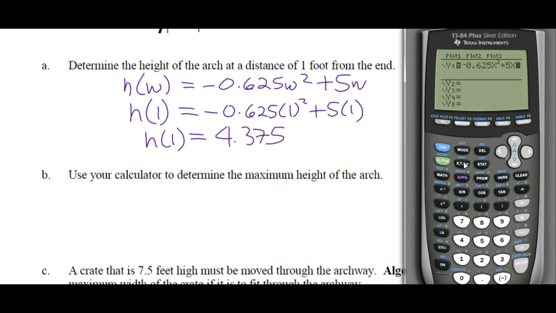Okay, because use your calculator to determine maximum height of the arch. Okay, we want to set a window. I'm just going to use what I got. Let's just take a look and see. Okay, it's not that high. Right? What was that scale? So again, we can start at 0. We got to go 1, 2, 3, 4. It kind of looks like it's peaking around 4, so I'm going to go up to 10. So let's go 0 to 10, and then let's go about one of these ticks high. What was that? So 0 to 10 by 1s, and 0. Well, we don't need to go to 100, so let's say 20 by 2s.